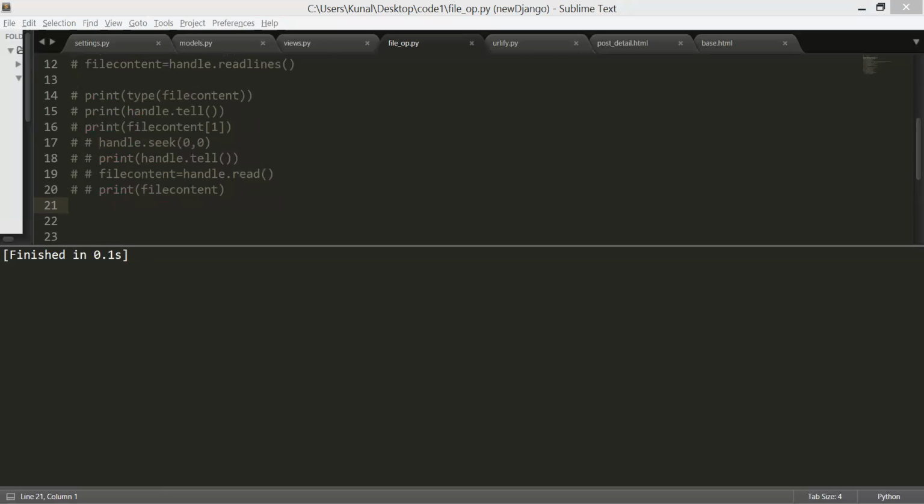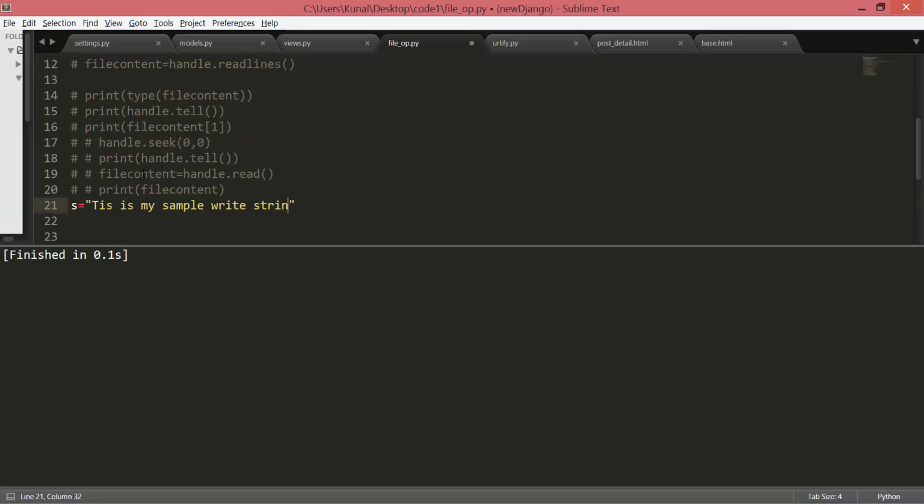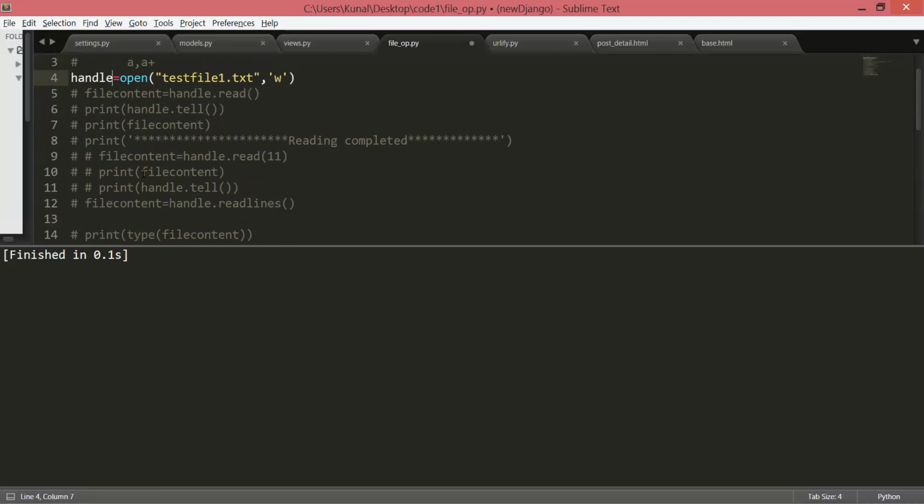Okay, so main thing in reading, I was specifying something in my file and I was trying to read. Now let's do the opposite. Let's say this is my sample write string, right? And now let's try to write this. Similarly, again I have taken a handle variable.